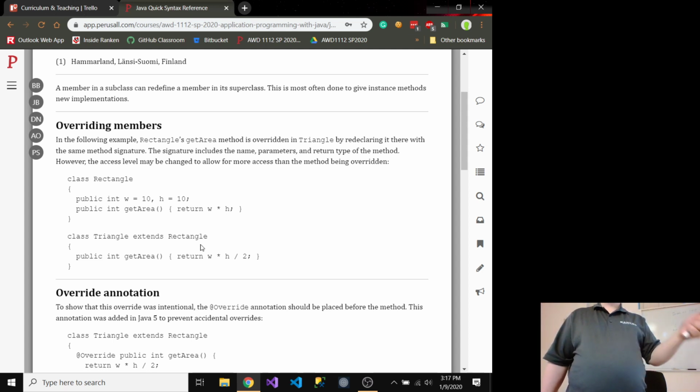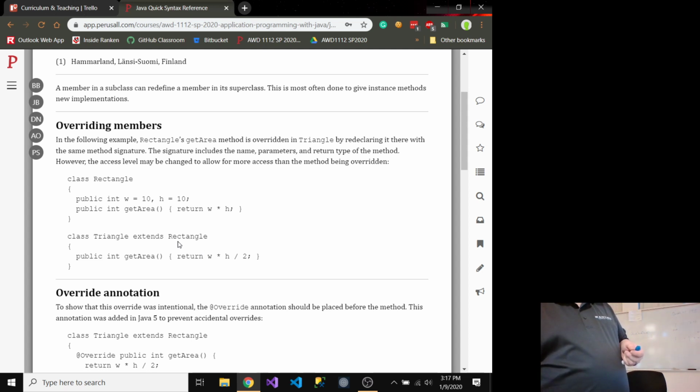I've said Triangle is a subclass of Rectangle, so it also has a width and a height, because it got them from the parent class, and they're still defaulted to 10. I can now override area and change how area is calculated: width times height divided by 2. So if I have a Triangle and I call getArea, I get a different calculation than if I call it on a Rectangle.